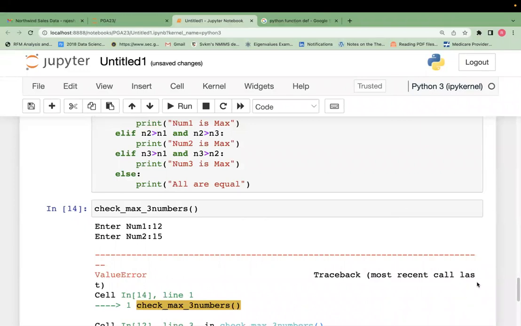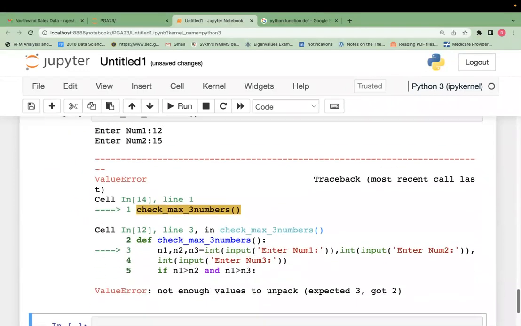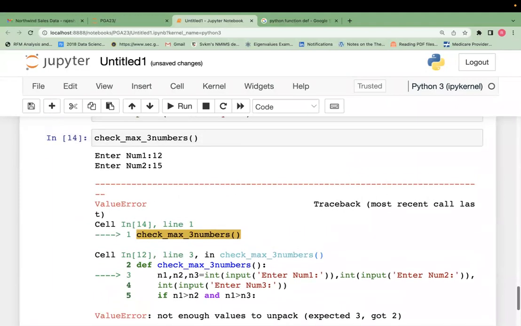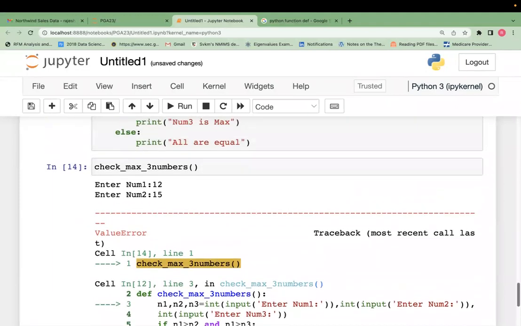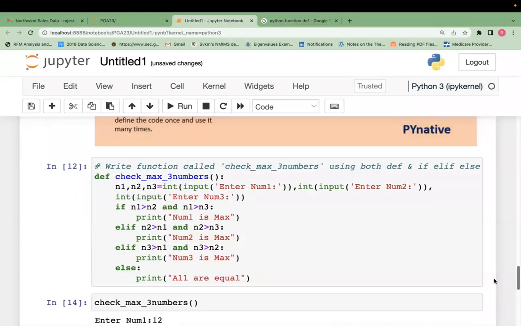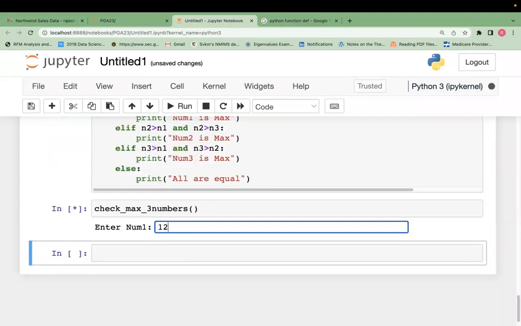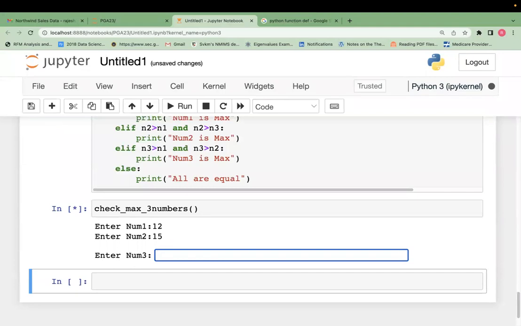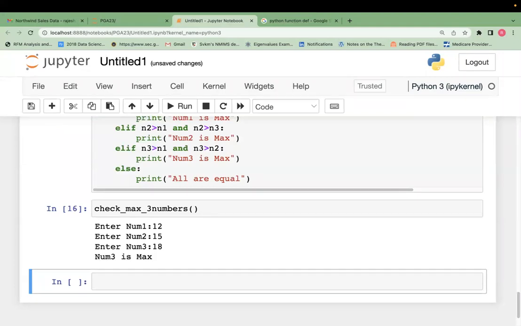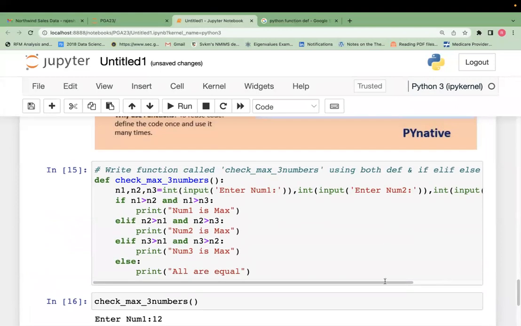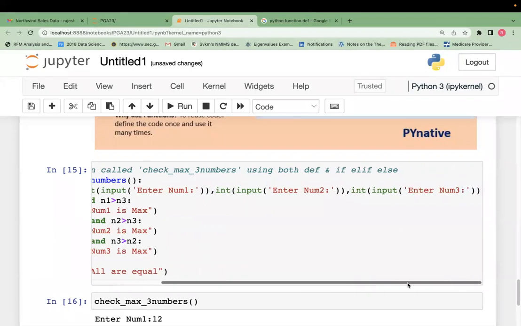Why are we getting the error here? Okay, I think we should not give this down. It has to be in a straight line. So the input statement should be in a straight line, not down. That's why it was not taking. You have to give the int and input statements in a straight line.